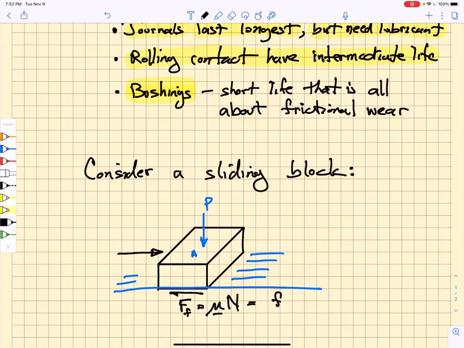The normal force is just going to be equal to the pressure that we apply times the cross-sectional area. And so this force over here to keep it sliding, the force we apply to the block, is just the dynamic coefficient of friction times the pressure that's acting between the two surfaces and the cross-sectional area over which that pressure is acting.